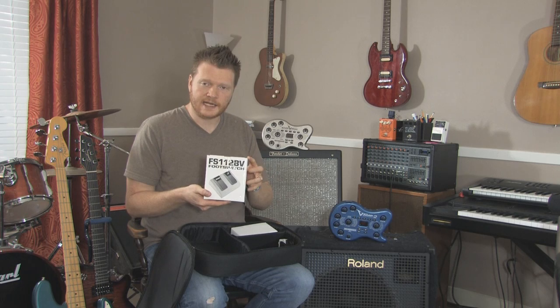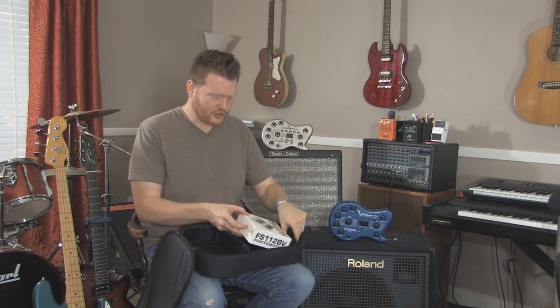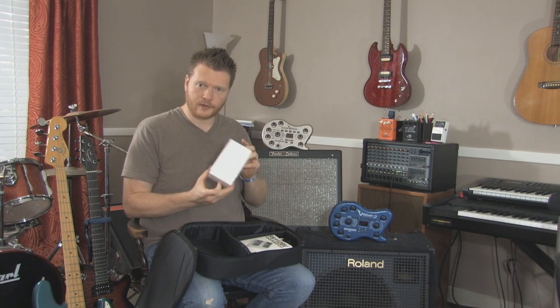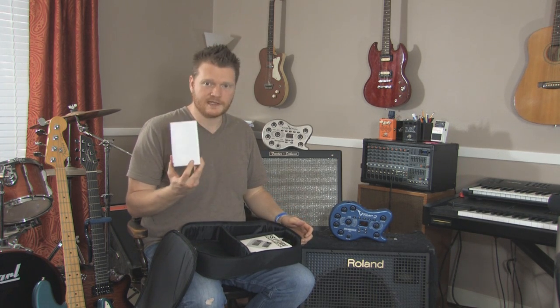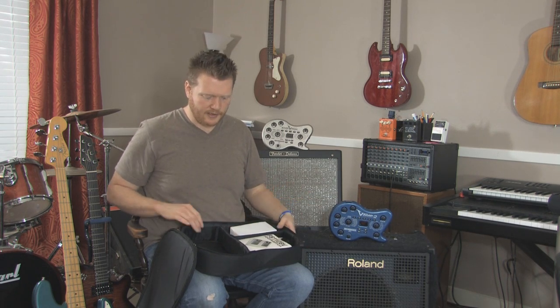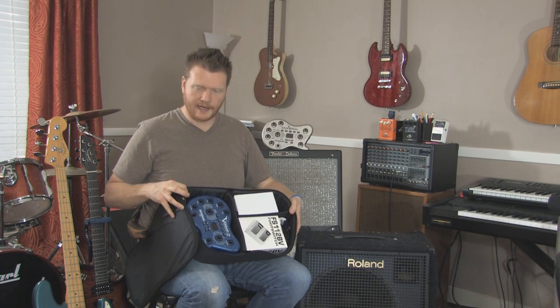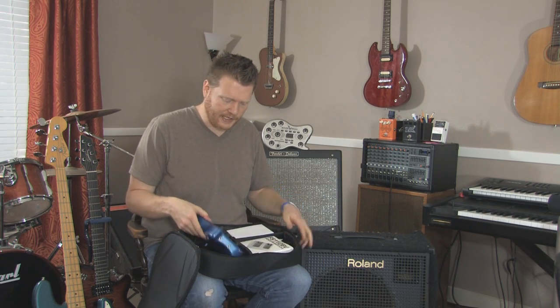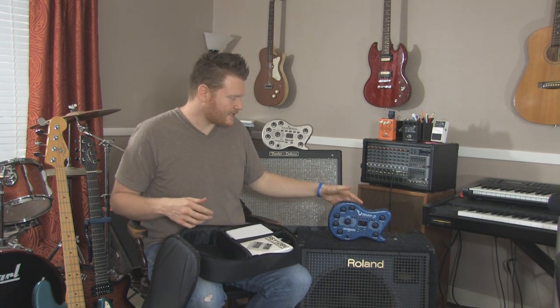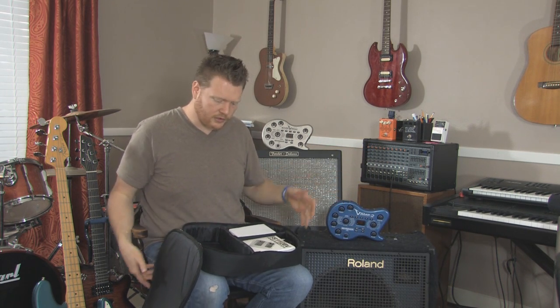It's got a spot for the foot switch to change your presets, a little strap, and a spot for your power supply, which, this being that huge power supply, it's nice that they actually put a spot in here for it. And then obviously for your V-Amp, it just fits right in here. It's a great little bag for carrying and transporting it. Had I had this the whole time, my unit wouldn't be all scratched up. So overall, great little unit.